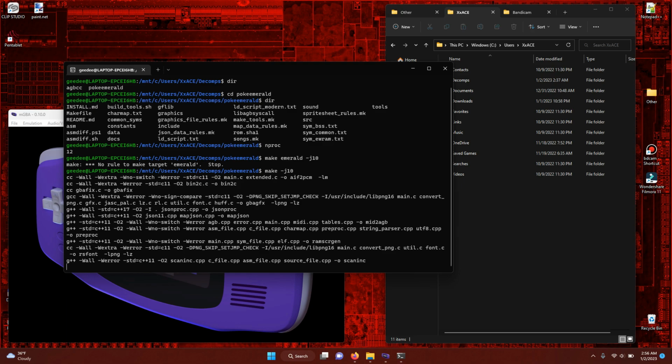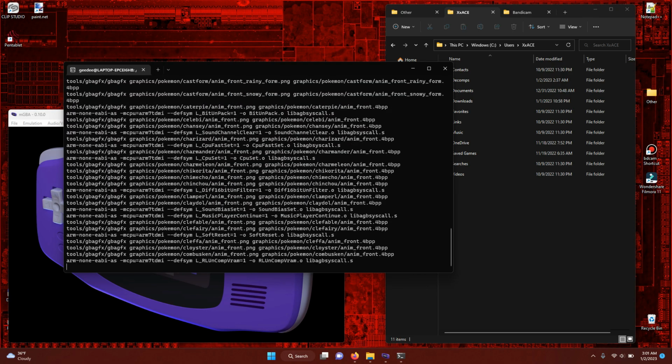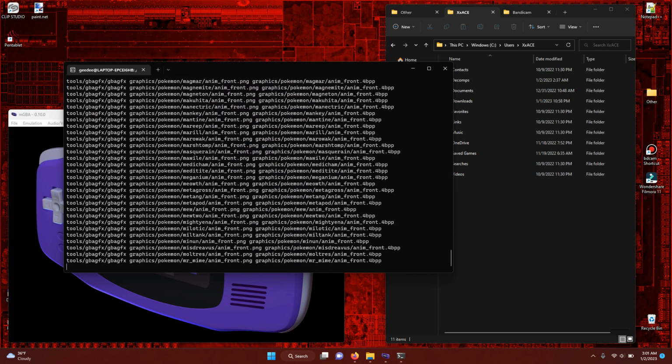For the emulator, I recommend mGBA. It's up to date. It works very well. The configurations are pretty nice, so I will be back when something updates in this terminal. Okay, so this is going now.